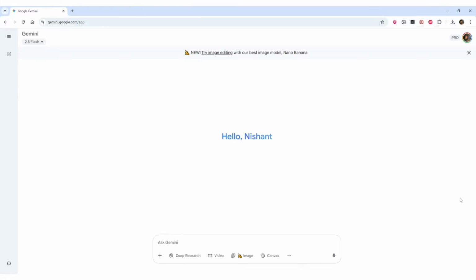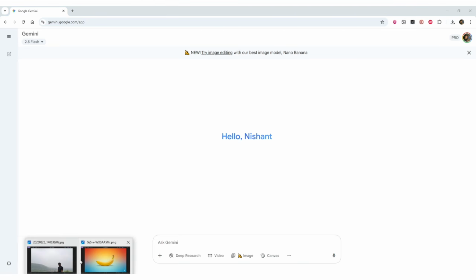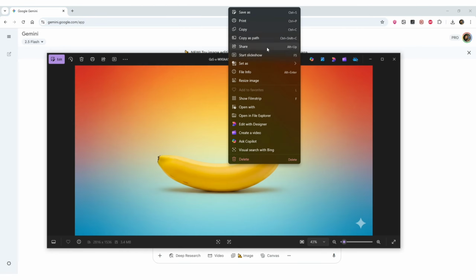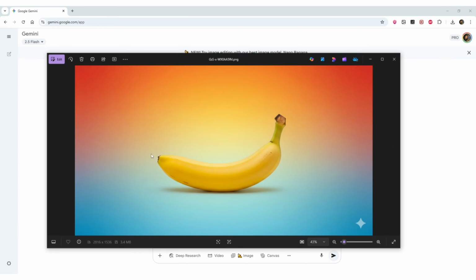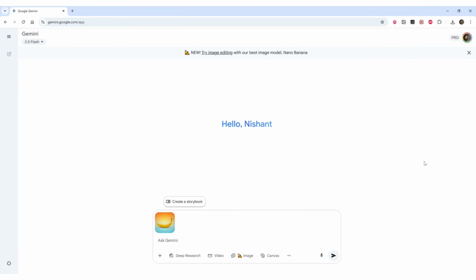Today in this video I will show you two major flaws that I found in the Nano Banana, basically Gemini 2.5 Flash. So let's begin with the video. We are going to use these two demo images. This is the first one, and the issue that I found is when you use this image and ask Nano Banana to completely remove the background and make this image transparent, it does something like this.